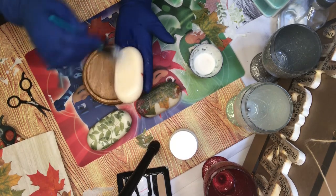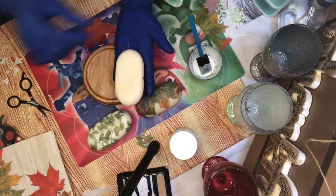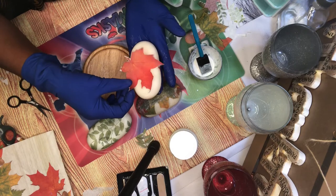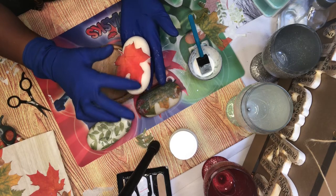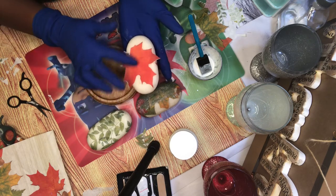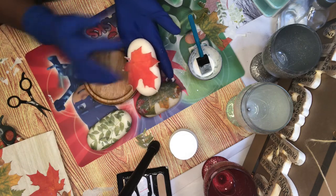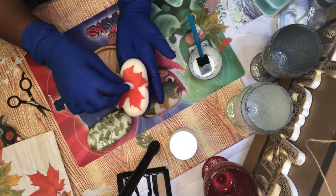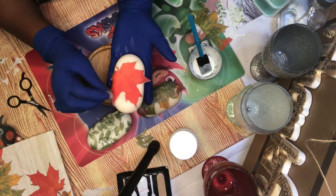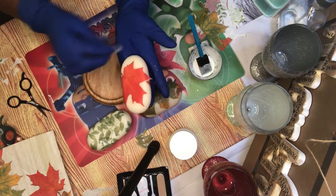Guys, I get excited when I do something for the first time and I'm like, hey, yes, I did it. So again, you turn it whichever way you want it. Work our way out. You see how this is laying down so flat, so nice, so beautiful? See that? Guys, you're going to have to do it a couple of times. You're going to make mistakes, right? And that's what we're here for, to make mistakes, and we're going to move from that. But as you can see, with a little bit of practice.